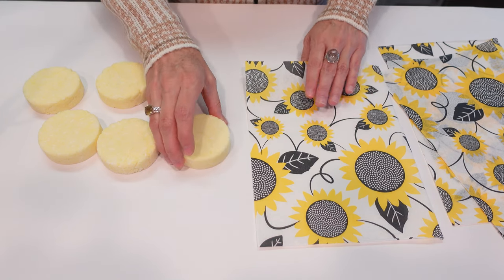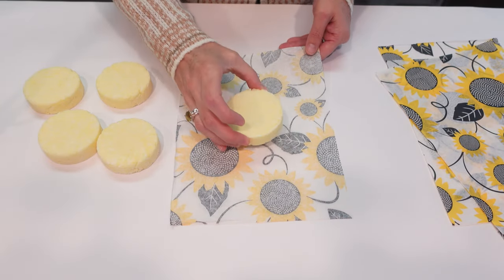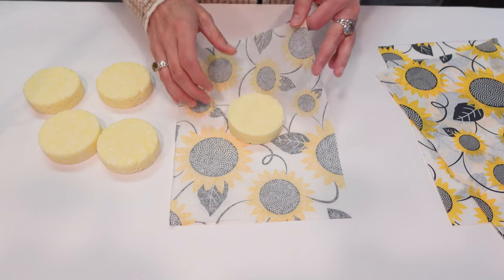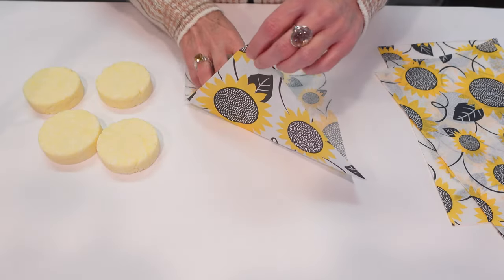But I'm just going to show you what this looks like. So it's so easy and so cute. I just place the soap, and you can see where the sunflowers are, the pattern. So just try to place it somewhere where you think it's going to best be seen on that side. This side's going to have the sticker. So I just draw up my corners like so.